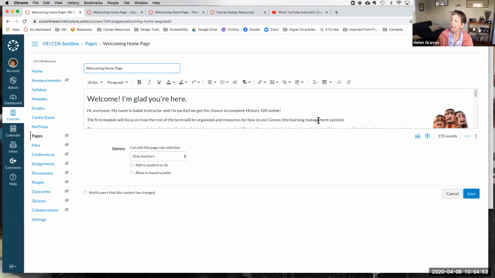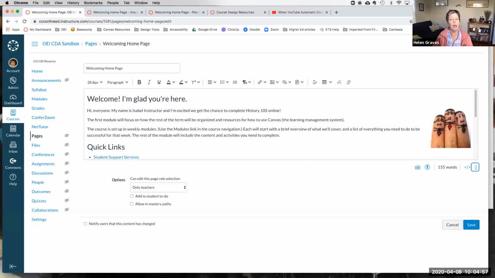So reading on a web page is somewhat different than reading a book. Not only are most of us in the habit of just skimming web pages, the medium itself is hard for the brain and the eye to process. If we want our students to really read and absorb the content that we're giving them in an online course, we need to apply good web usability guidelines. And that's really what the accessibility formatting is about.